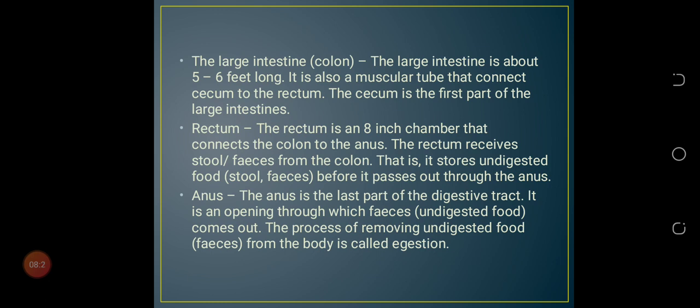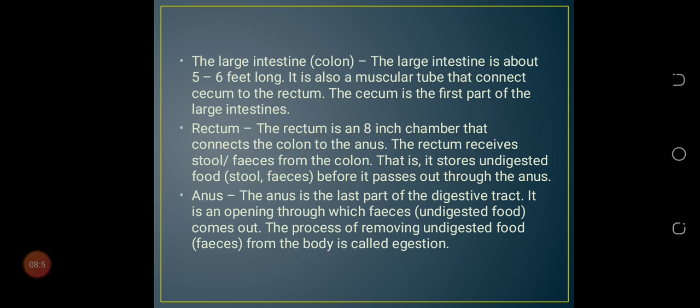The large intestine absorbs a lot of water from the undigested food. After digestion has taken place, not all the food taken into your body is digested. You will still have some undigested food, so when it gets into the large intestine, it absorbs a lot of water from the undigested food.